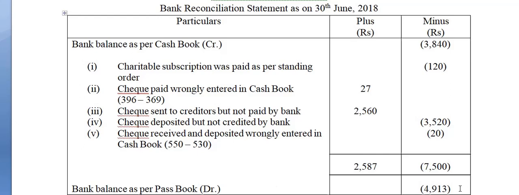And since it is a negative balance, for the passbook it is to be debited, because for the passbook a debit balance is a negative balance, whereas a credit balance is a positive balance. So similarly you can solve other questions up to question number 16. I don't think you will have much problem.